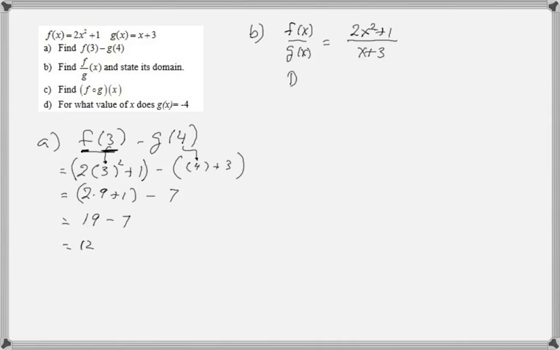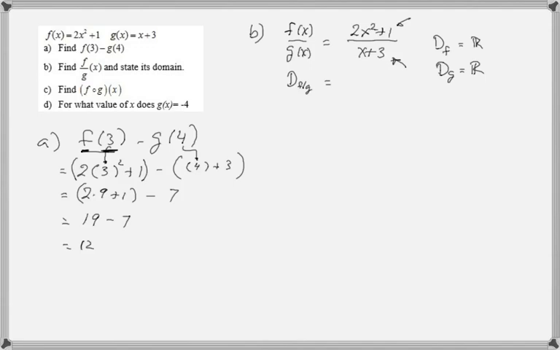To find the domain of that, what I need to do is look at the domain of f. The domain of f is going to be the set of real numbers because it's a polynomial. There's no value of x that I can't put in that won't give back another number. The same is going to be true for g. The domain of g is also the set of real numbers. So there's no value of x that I can find in the entire universe that I can't put into the numerator and put into the denominator. There's no problem there yet.